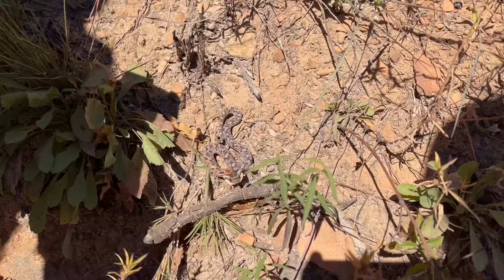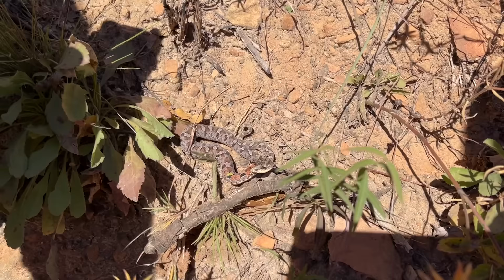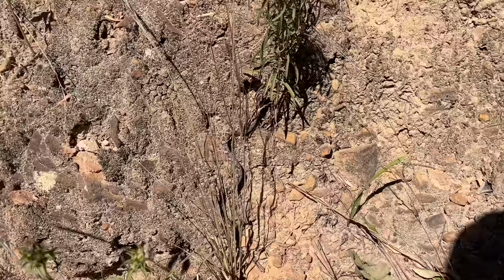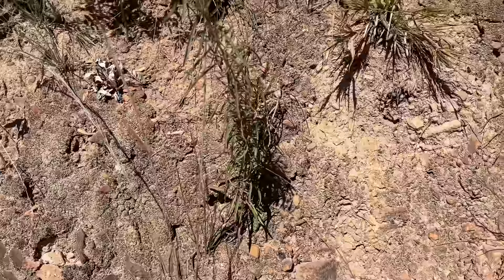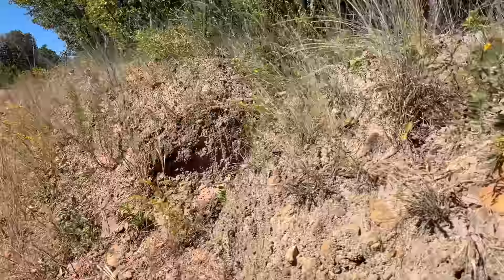He kind of took a dump on his own head. It's pretty gross. But beautiful snake. We aren't going to mess with him too much because we don't want him to play dead. We're just going to let this guy keep crawling and get back to road cruising. Look at this thing climbing. This is like a straight up cliff and he's just going right up it. We see the southern hognoses all the time struggle to even get up the slightest embankment, and this thing is just straight up climbing like almost a sheer rock cliff.